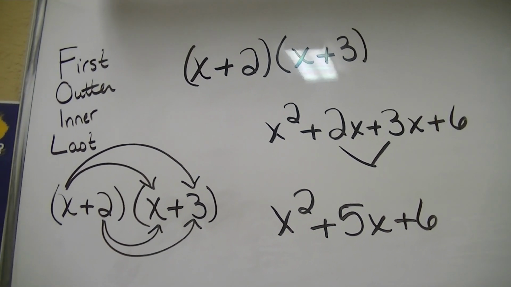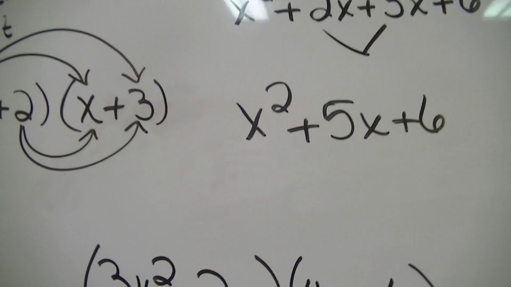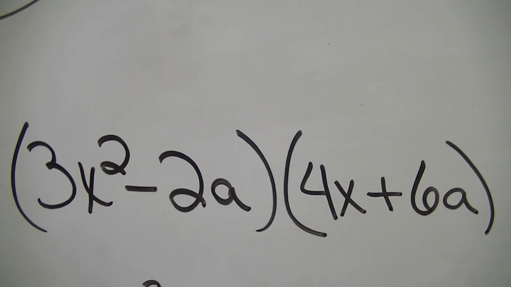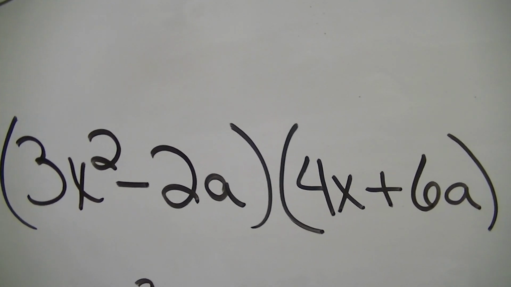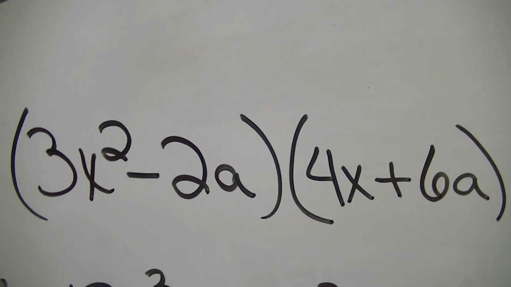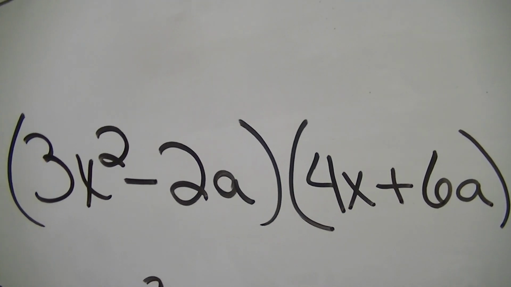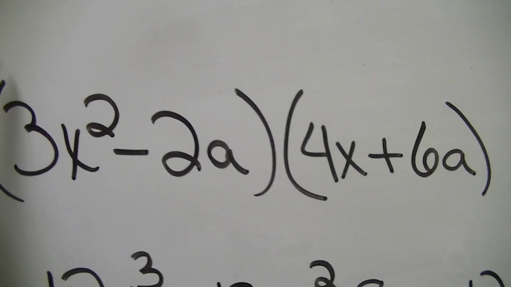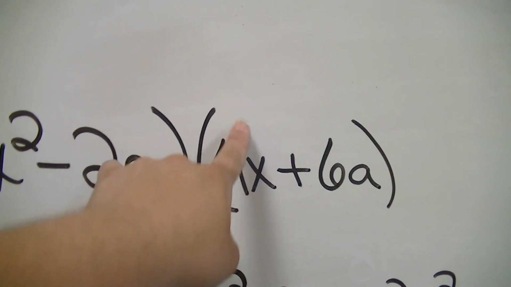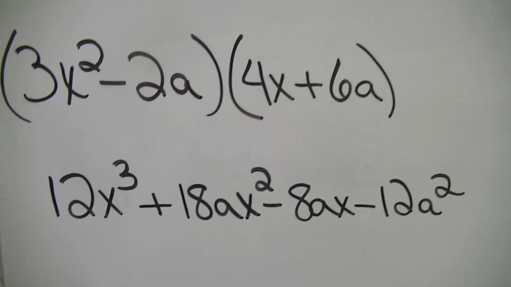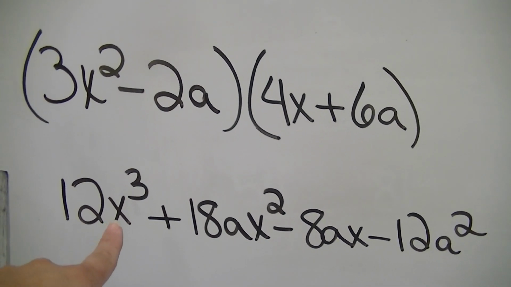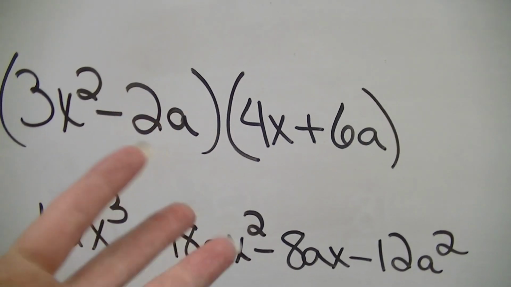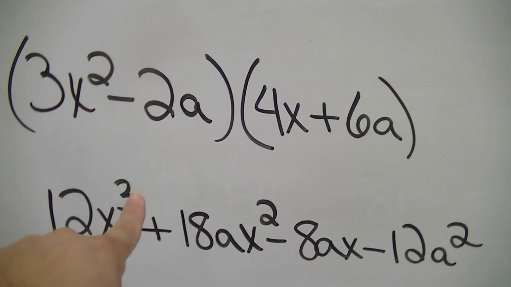Let's kick it up a notch and see what happens when we put a little bit bigger numbers into the mix. I wanted to throw in some things just to show you you're still going to multiply in the same step. Sometimes you might combine your answers. In this equation, you're not going to, because I put in some different things. But we're still going to multiply the same way. So we're going to take our 3x squared times our 4x. How many x's is that total? It's going to be 12x cubed. Why? We're going to take our 2 plus the 1x gives us 3 x's. So we say x to the third.